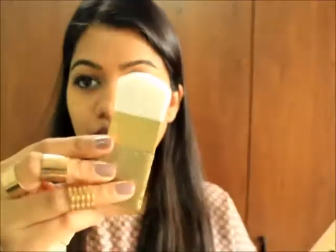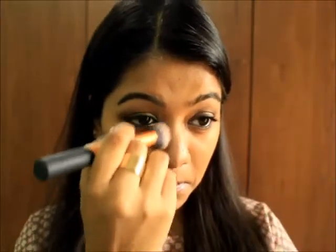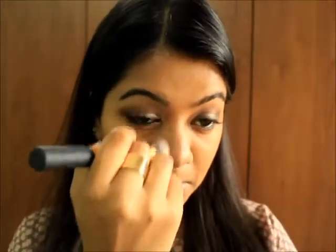Next, I used the shade Chocolate Soleil from the same palette to contour, and I initially started with the flat brush that came with the palette, but then I didn't quite like how it was working for contouring, so I switched over to my Real Techniques contouring brush, and I used the same shade and the same brush to contour my nose too.